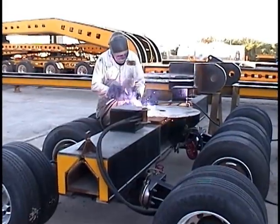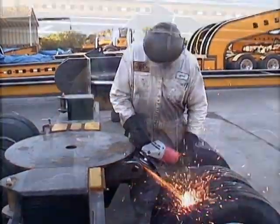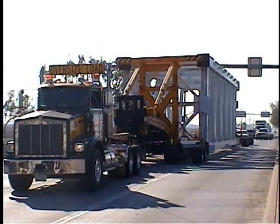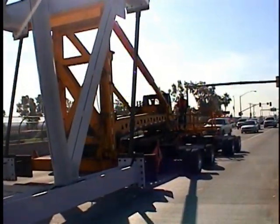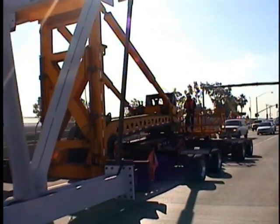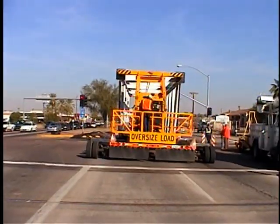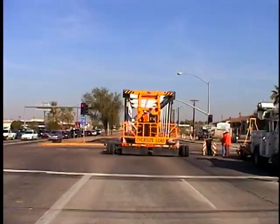The shop at Precision Heavy Haul invested a total of 324.5 man-hours converting this trailer into a suitable fit. Precision Heavy Haul had recently designed and built a number of 4-axle dollies that were hydraulically steerable on each end and hydraulically expandable from 13 feet to 20 feet out to out. Expansion and contraction of the axles can be accomplished under full load while traveling at slow speeds.